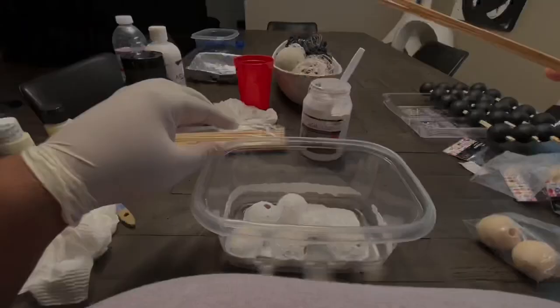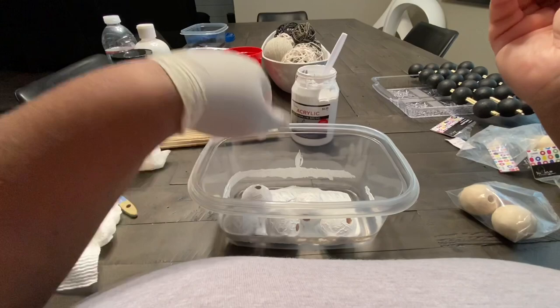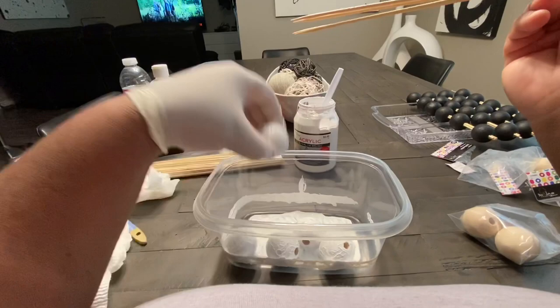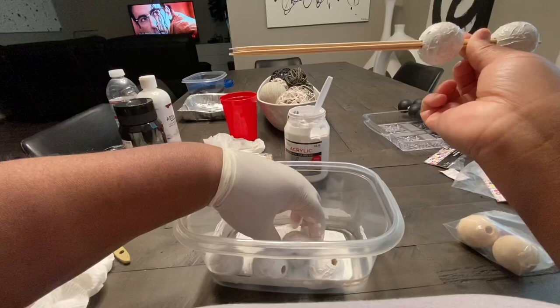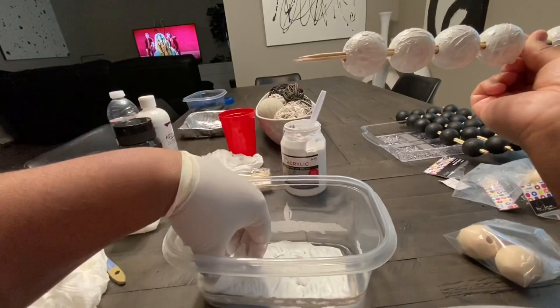After realizing that the shake method did not work as well with the white bead garland, again I took four skewers for thickness and placed the beads onto the skewer. The beads I'm placing on here are not to dry. I'm placing them on here so that I can position them on the bowl and hand paint them with a brush to smooth out the texture that the shake method created, and then proceed with painting the rest of the beads instead of doing the shake method.